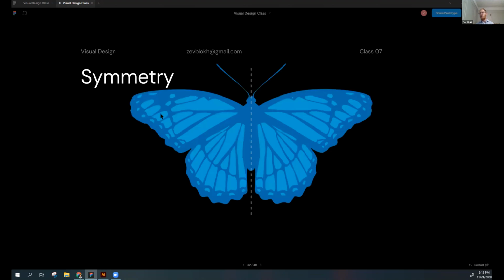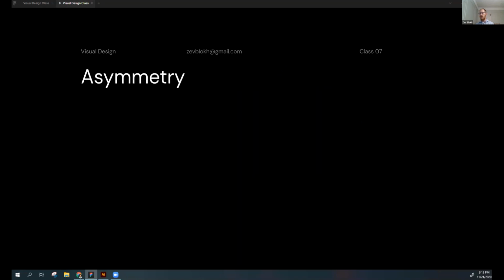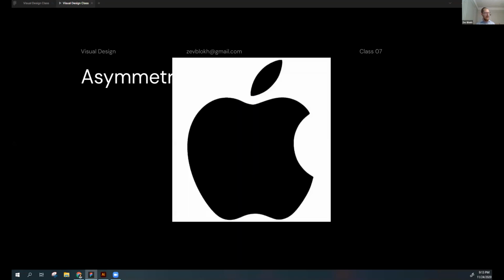Okay, this is an example of symmetry, but it is not a true example because although the general proportions of this butterfly are equal, there are definitely differences within it. Within nature, a true butterfly wouldn't really have perfect shape and perfect colors on both sides. And this is an example of asymmetry.